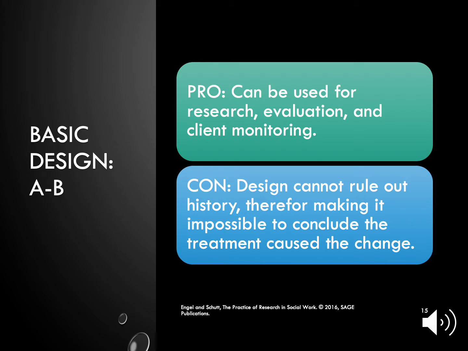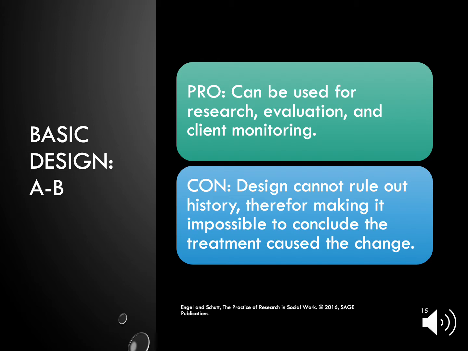So you have a baseline period and an intervention period. The pro for this kind of approach is essentially its simplicity. It can be used for any number of purposes: research, monitoring, and evaluation. The con is that it really doesn't address that sense of history. So whether someone was increasing or improving during the baseline period, regardless.